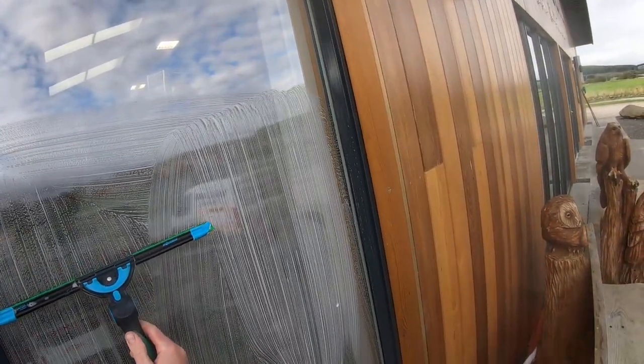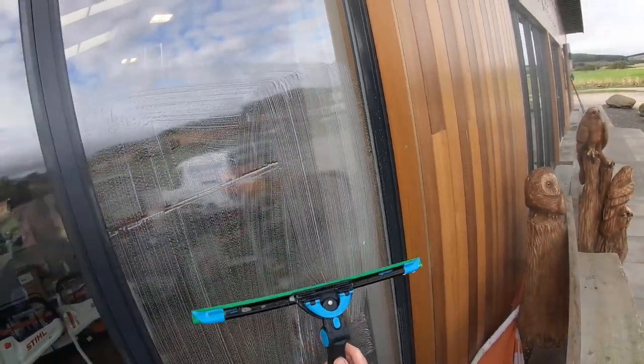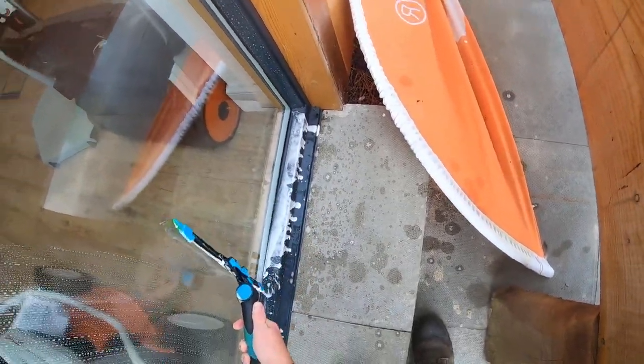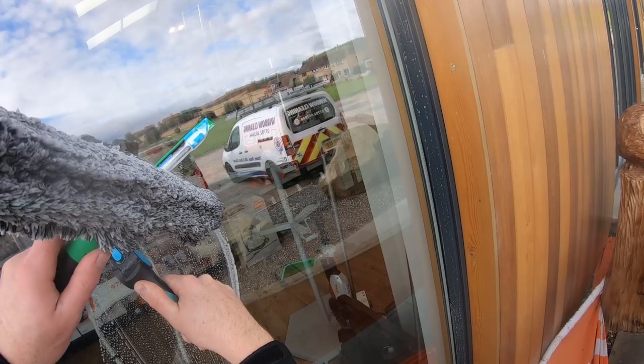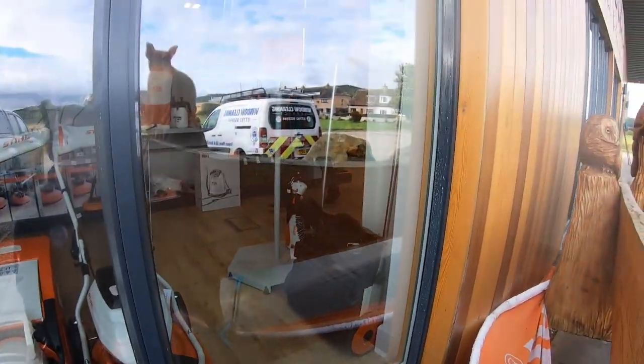Now I'm going to show you a different way to do these windows. You'll need a squeegee that's at least over half the width of the window for this to work at its best. So over the top — that's the start — come straight down the pane, right to the bottom, round, back up over the top, then there's our solution, come round and cut straight down. And that's another way you can do it. Normally I do all my clean-up at the bottom of the sills at the end, and that gives it some time to dry as well.